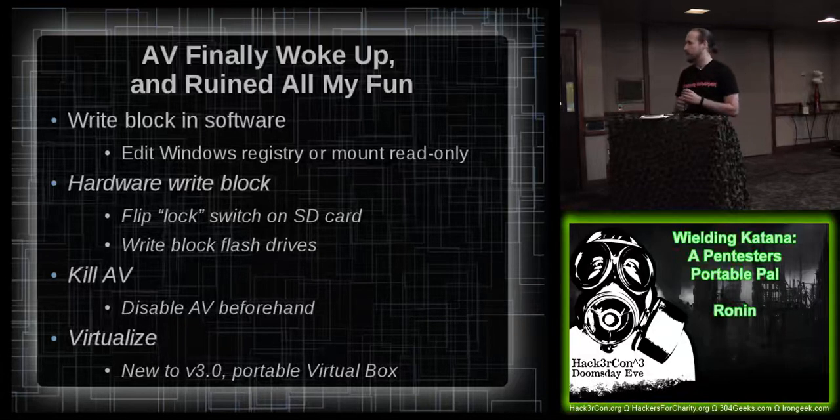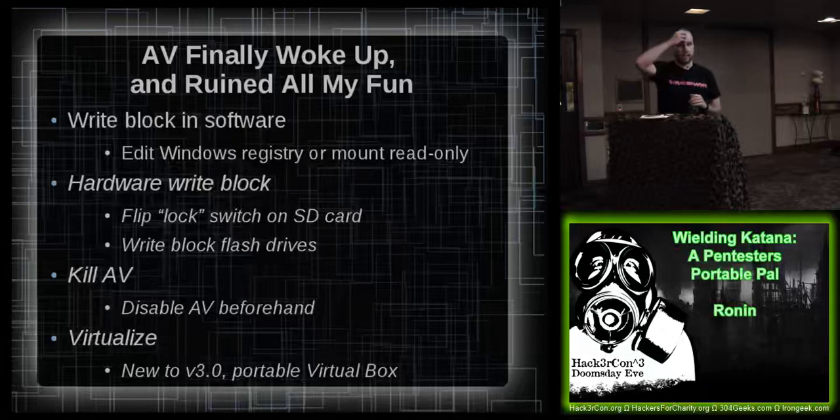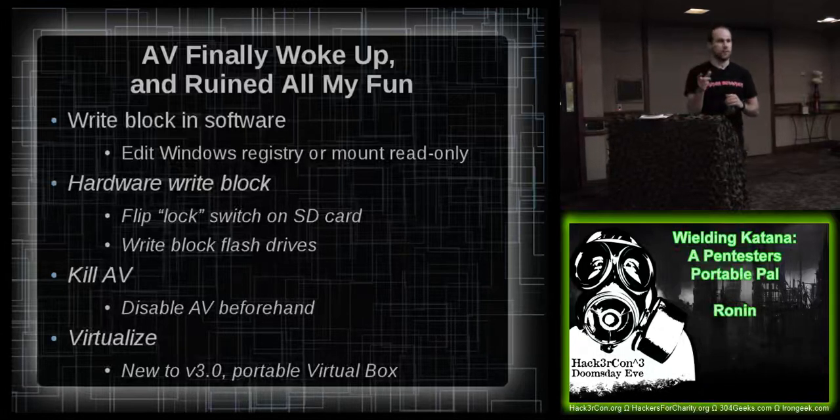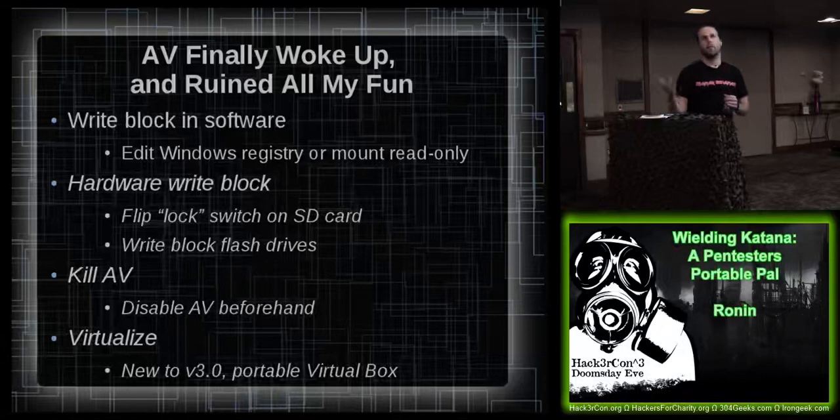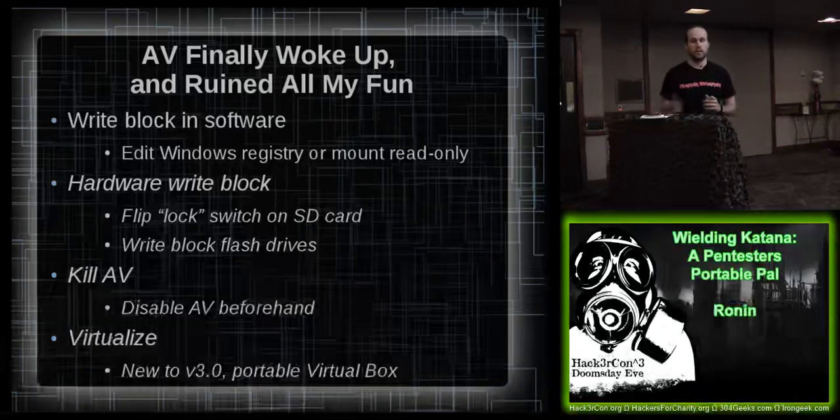One thing is to use a write blocker in software. So in Windows there's a registry key, and I didn't put it out there because I want to keep this down to one slide. I believe on Adrian's website, IronGeek's website, he has a tool or a link about how to change this script-wise, but it's just a registry key. It's a binary flag. 1 says everything that gets mounted is read-only, and 0 says it's read-writable. There's tons of scripts out there that can modify this, but what you would do is essentially flip the bit, plug in your device. It's plugged in as read-only, so antivirus is going to go nuts, but it's not going to delete anything. So some of the things you want to run will be okay.